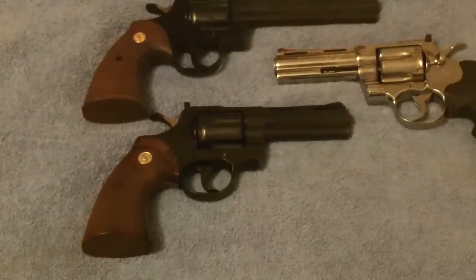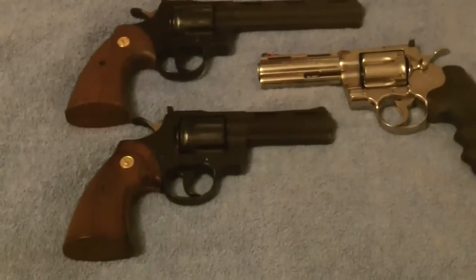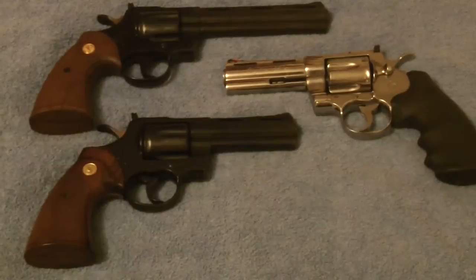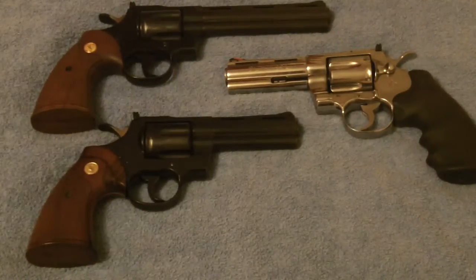I had one from the early 90s — I sold it. It was a nice gun, I trigger-jobbed it too, but I needed money one day so I sold it. I'd love to have it back. The blue ones are in chrome moly, stainless steel on the stainless steel ones. The chrome moly barrels is the key to how accurate they are — that and the fitting, the forcing cone, and the fact that Colts have a different lock-up than a Smith & Wesson. That's why Smith & Wesson can't defeat them in accuracy.